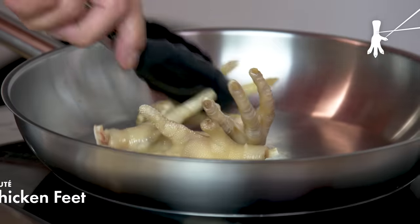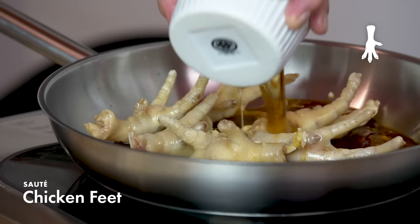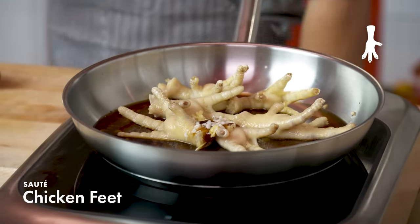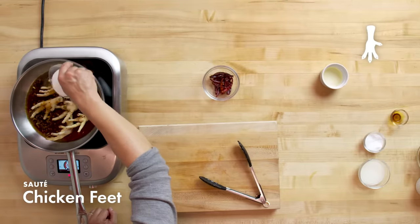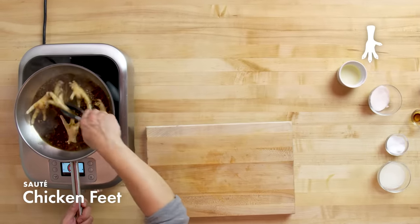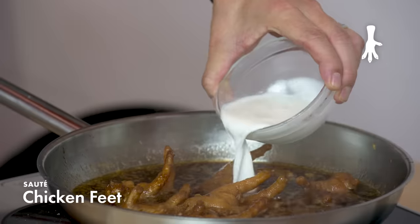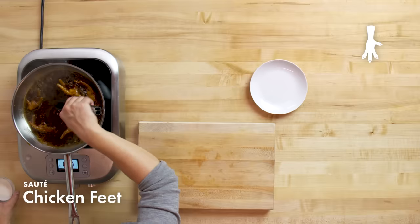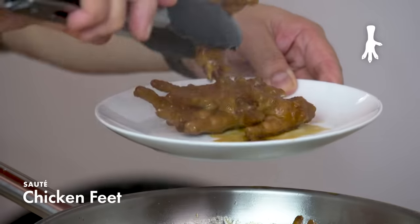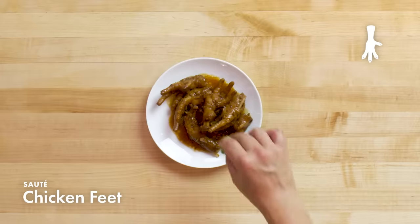For the braise, we're going to add some ginger and garlic, a little bit of broth, some wine, some oyster sauce, some fermented rice — the fermentation of the rice adds a great tang to whatever you're cooking with — some soy sauce, some sugar, and a little bit of chili. We are not making this spicy; the chili is added for a balance of flavor. This needs to braise to make the chicken feet soft enough to eat — I'm going to leave this on a very low simmer for a little over an hour. I'm going to thicken it up with a cornstarch slurry, about a tablespoon of slurry per two cups of broth, and bring it back to a boil to get the right consistency. The braising liquid is actually your sauce for the chicken feet.